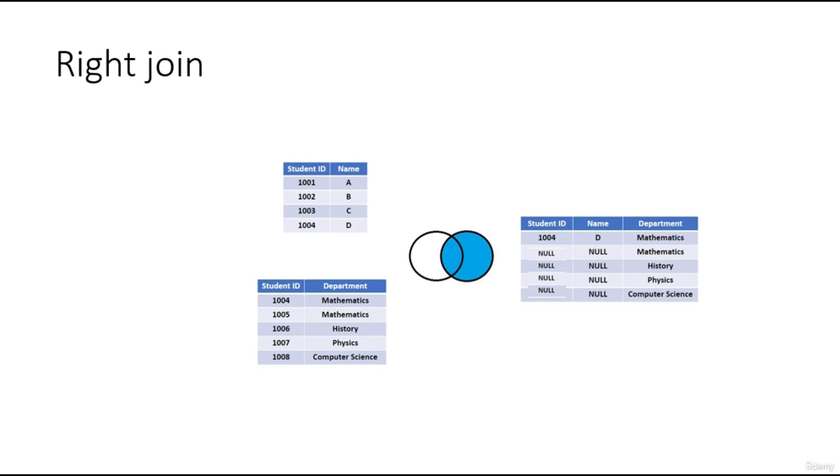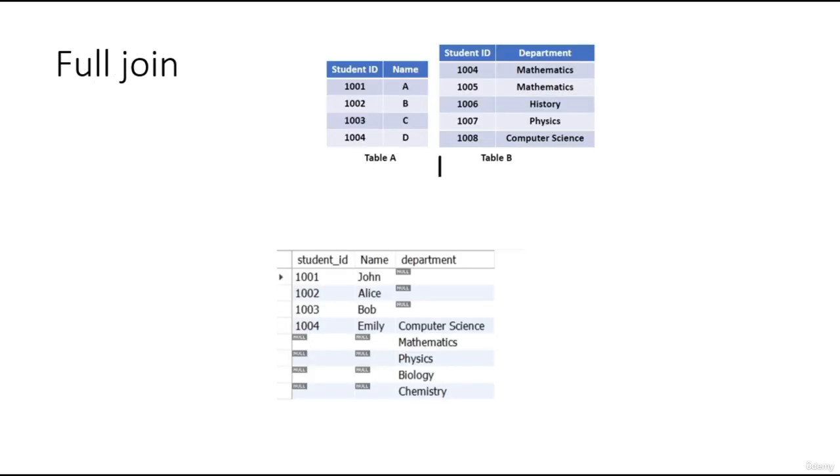Next, we have something called a full join. Full join basically means you are combining both the tables. So here I am combining all the records from both the tables, 1001 up to 1004. Then we have the department values, so it will print the department values. This is called a full join. Now we are going to implement the practical using SQLite.